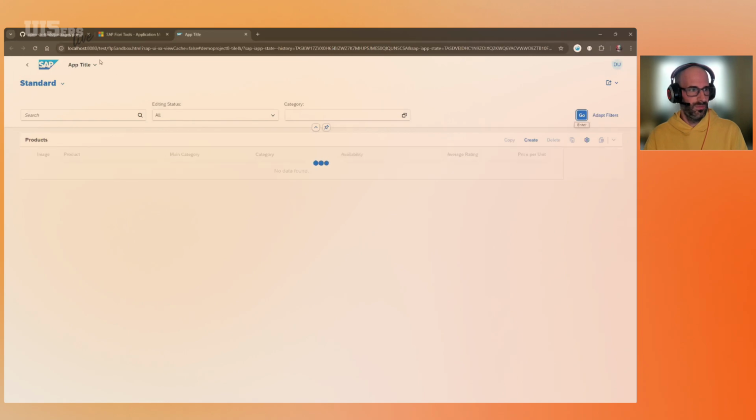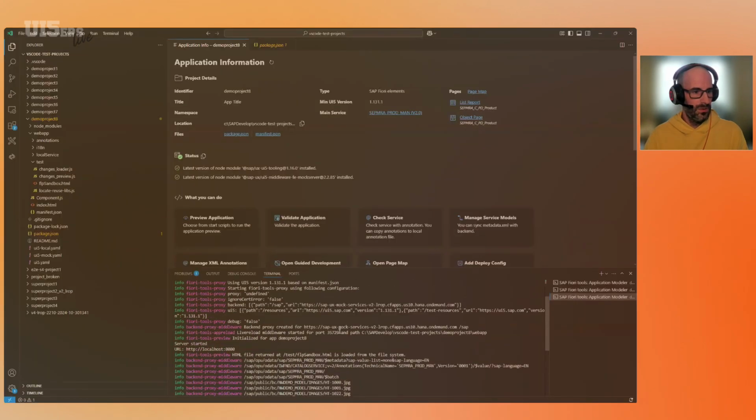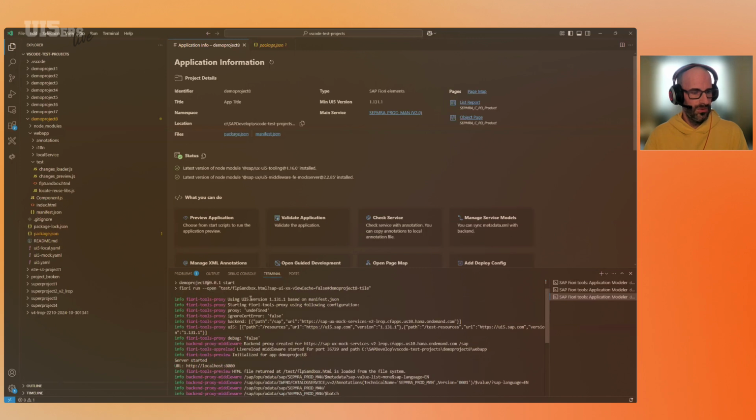So we have the preview of the application on localhost, and you see just some random data that's not really interesting for now. What we see in the log, interesting for later, is that we'll use UI5 version 1.31.1. But what's even more important, you see from the preview middleware that an HTML file is returned as sandbox HTML.